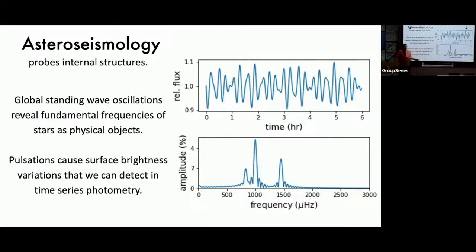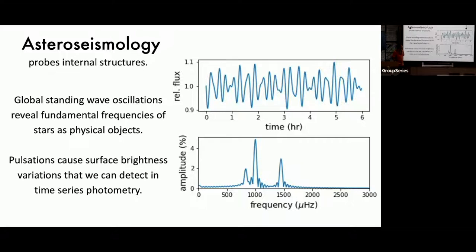Here's an example of what pulsations might look like. This is not data. I've just generated this data set that includes 3 pulsations. What we typically do is take a periodogram or a Fourier transform of the time series brightness variations, and we detect in that periodogram a few signals present with specific frequencies and specific amplitudes. Each of these frequencies corresponds to a resonant mode vibration of the object.